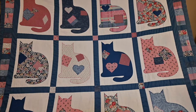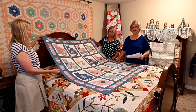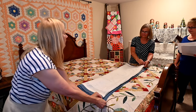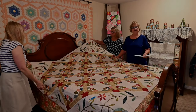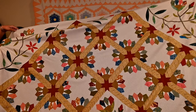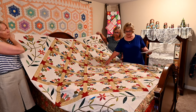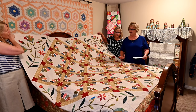This quilt is called Country Cats — it is an appliqué quilt with a pattern by Debbie Mom. This is the very first quilt I made, and as you will see in some of my other examples, my skills have improved. I made this quilt in the late 1980s, and it actually won a first place ribbon in a county fair. Here's another quilt top made by me called Dresden Bloom, designed by Adita Sittar of Laundry Basket Quilts, who has a unique style combining piecing, appliqué, and other needlework in her patterns. This one has three-dimensional diamonds, piecing, and appliqué along the border, and she always puts a little bird in her patterns as a signature.